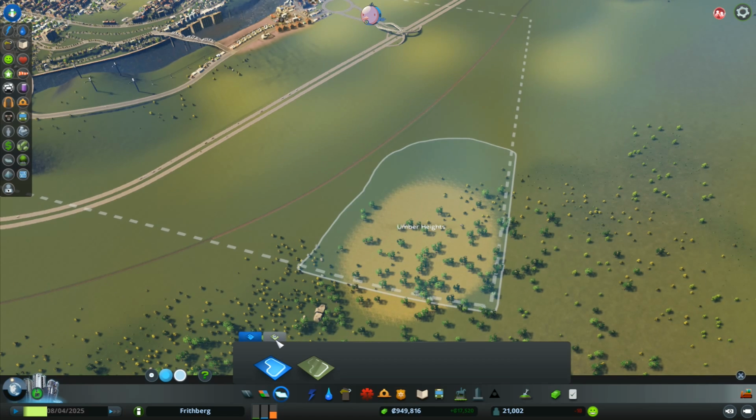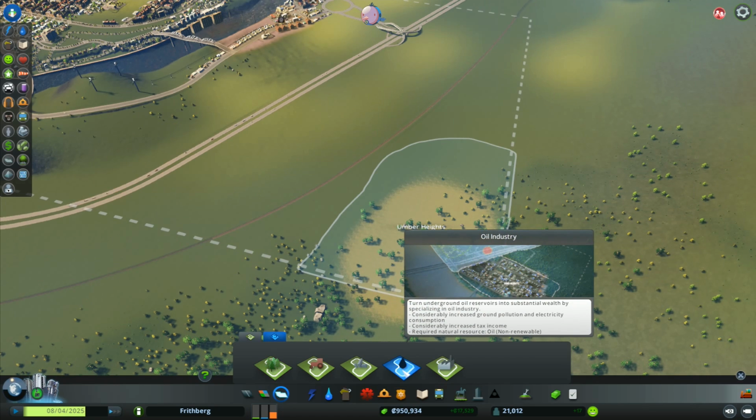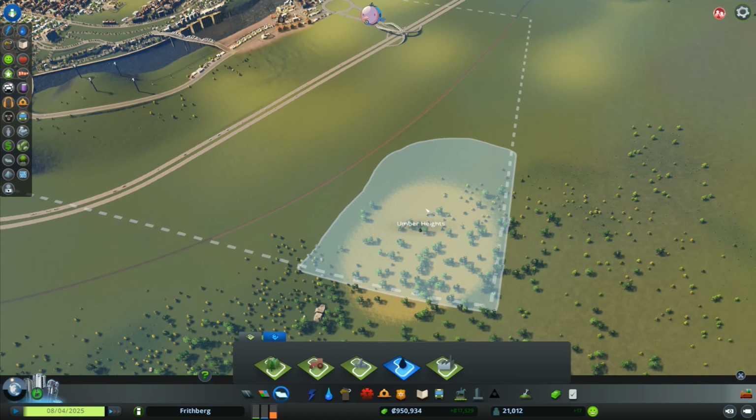I've now got Umber Heights. So I will then go into there, and that's ore industry, and that is oil industry. The whole thing is going to be oil industry. There we go. That is now selected as oil industry.